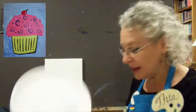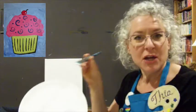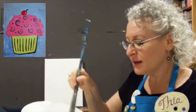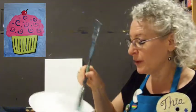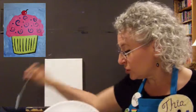Now you can add as much blue as you feel you need to your paint, but I usually start with the lighter color paint. So I started with white, and I'm mixing it with a little bit of blue on that big brush. And you can also dip the brush in the water jar a little bit.